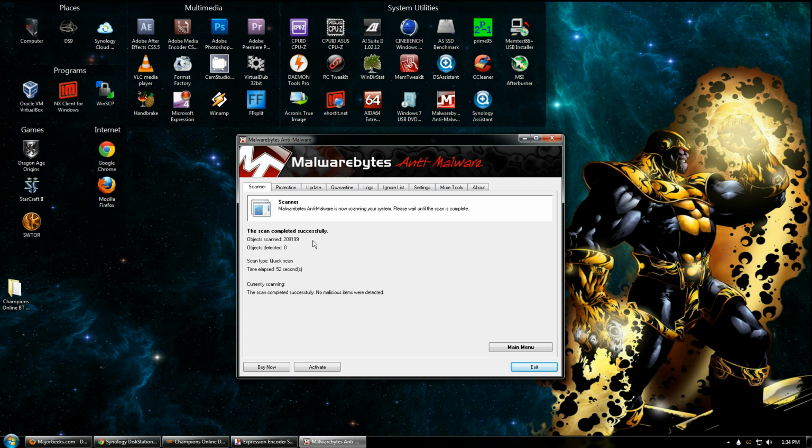If it did detect something, you'll have a window here with a list of everything that was found and some check boxes. You just want to check pretty much everything and then hit either quarantine or remove. And that will stop it from running pretty much. After you do that, it'll ask you to restart. You just restart it, and with any luck, everything will be okay.